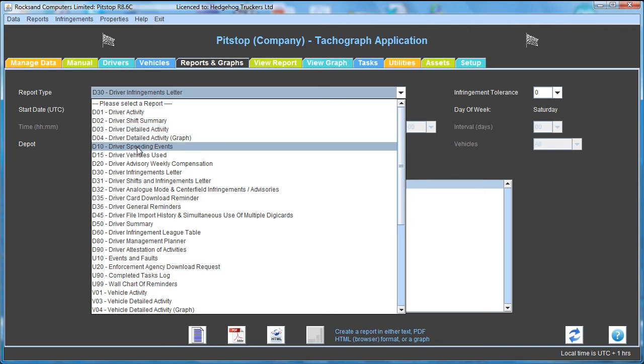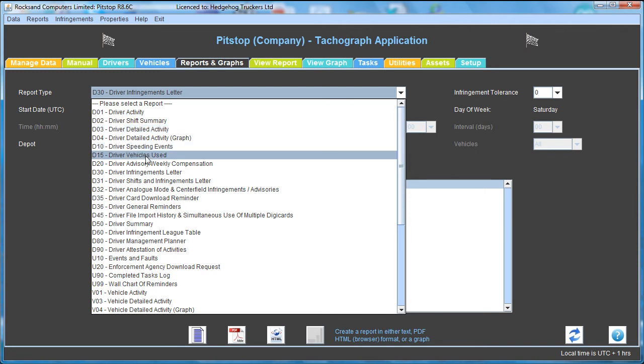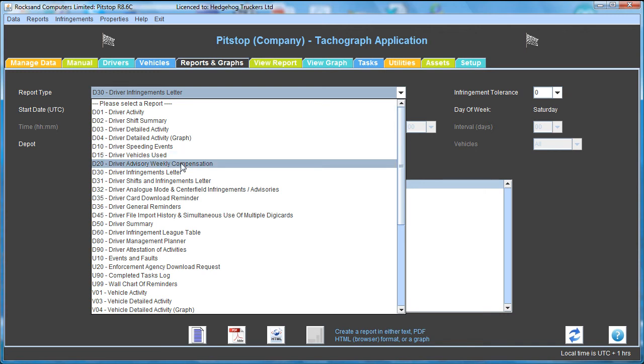Speeding events, vehicles used by that driver over a particular period, advisory weekly compensation. This is if reduced weekly rests have been taken, then they have to be made up at a later stage within 3 weeks, and this will give you an advisory on when what hours can be used to do that.